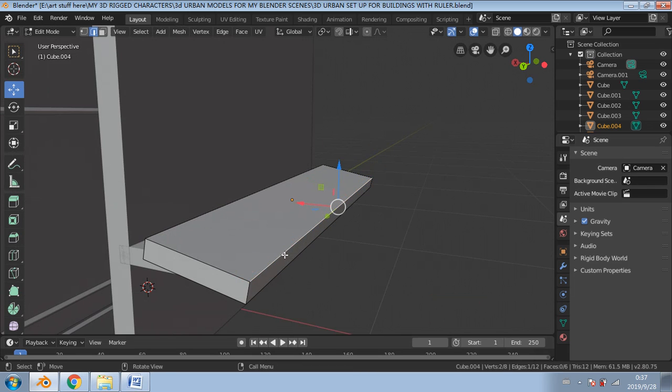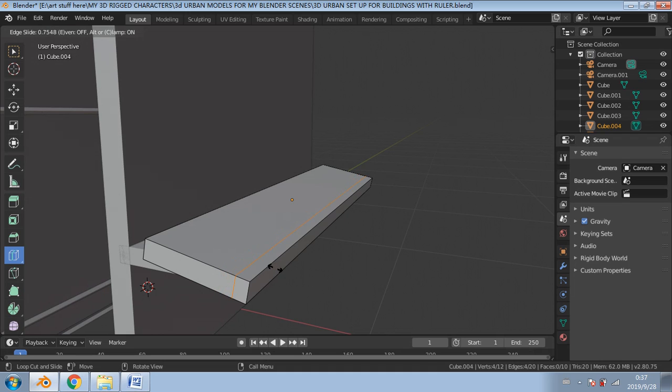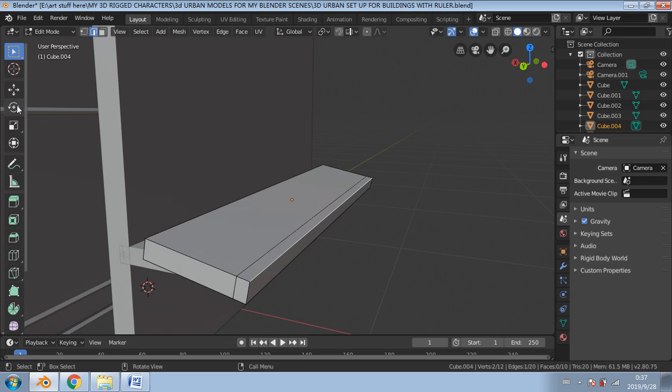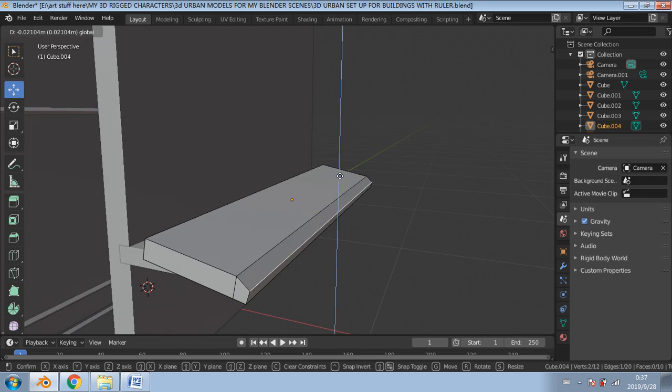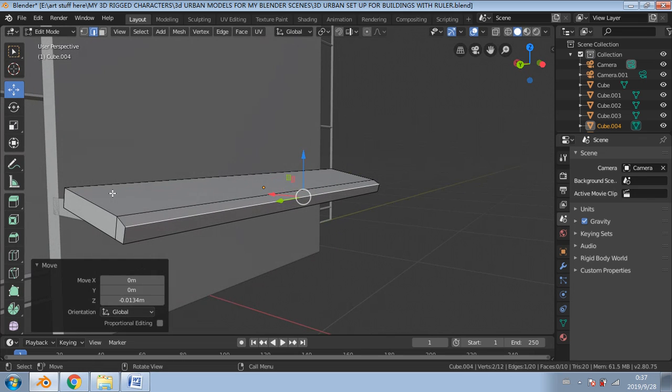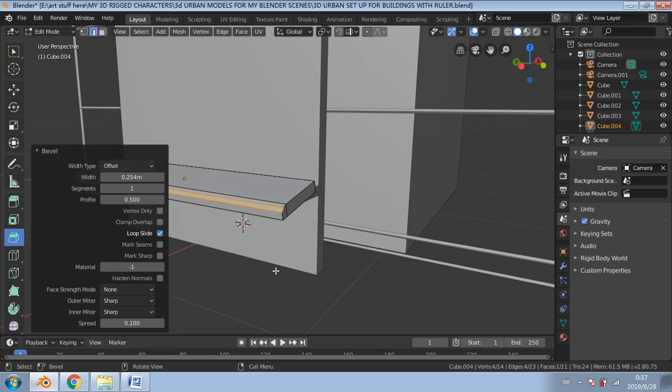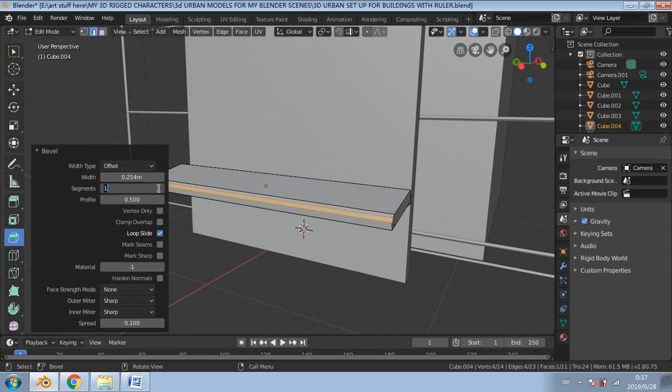Maybe I'm wrong with that. Maybe I should first use one of these, okay? One of these, and then a loop cut. Sorry, a loop cut. Go here, move that one slightly down with the move. So you've got to do different things sometimes to get different effects. From here now, I'm going to use the bevel tool on that. Get it right, Rich. Wreck-It Ralph, like almost like Wreck-It Rich, and actually segment, put a few segments up in that if you want to. I don't really need to, so leaving that as one.